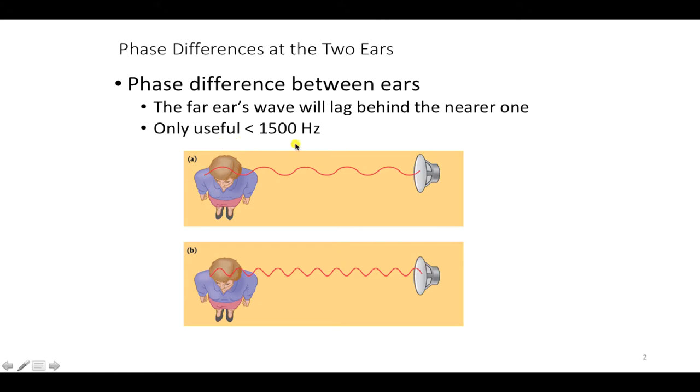So for really high frequencies of sound, it doesn't really help too much, just because as the frequency gets higher, the sound waves get shorter, right? They get smaller, and then it's possible that you can have a peak here, and then it goes up, down, up, down, up. And it's possible for it to hit the peak at both left and right ears at the same time. That's just a function of the frequency being so high that the distance from peak to peak gets really small, so that it can repeat multiple times between the two ears, and then you lose the ability of phase difference to distinguish between an object to the left and an object to the right.